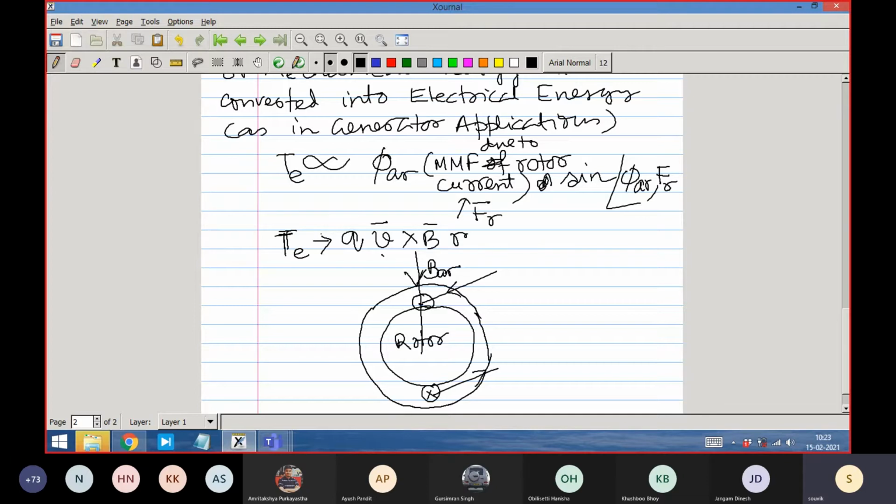But for all practical purposes, if we ignore the leakage in the stator or in the rotor, then we may say that the stator flux density, if I call it Bs, is very nearly equal to B air gap, which is very nearly equal to Br. That doesn't mean that Bs is created by only stator current. That is not true. If we think that this flux density in the stator coil is created only by stator current, then it is not true.